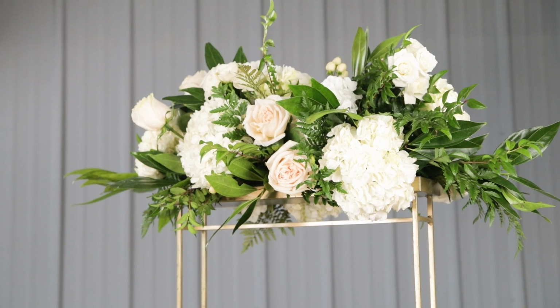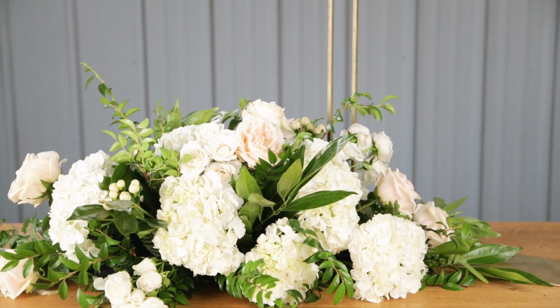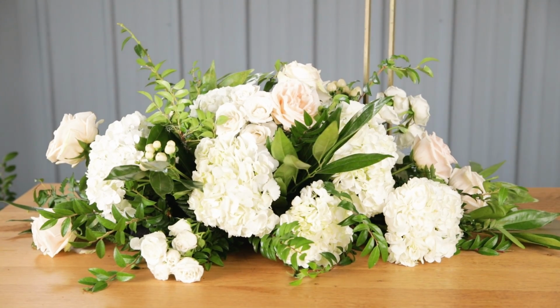It can be used elevated or running down the table continuous, or single pieces and connect them with foliages. Lots of opportunities to be able to create these runners. And so I hope you'll take some of these tips and techniques and create some fabulous florals.